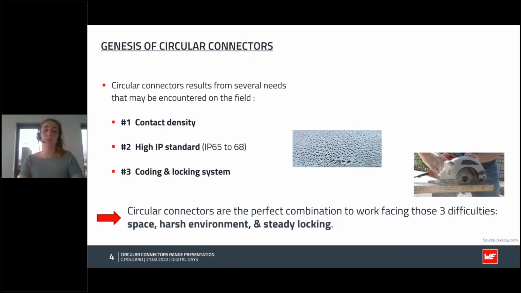That's why it's important to have this. And last point, it's the coding to be sure that you will be able to mate your connector correctly. So circular connectors are basically the perfect combination to face these three issues, which are space, working in a harsh environment, and having a steady locking.